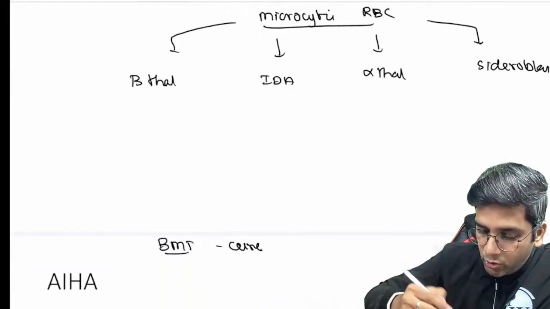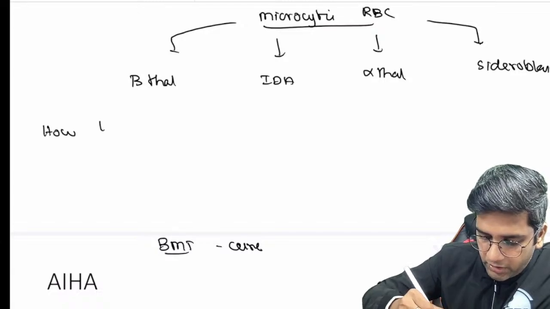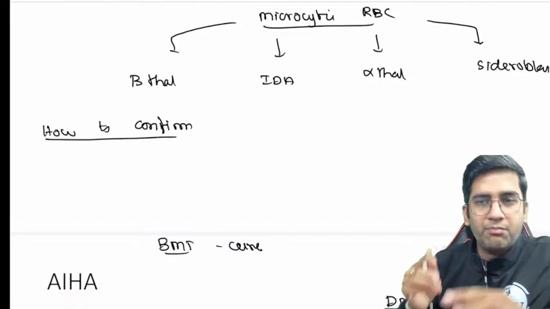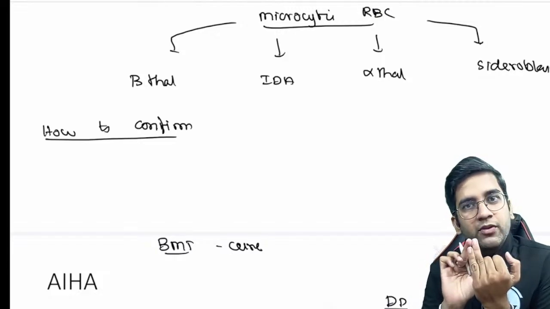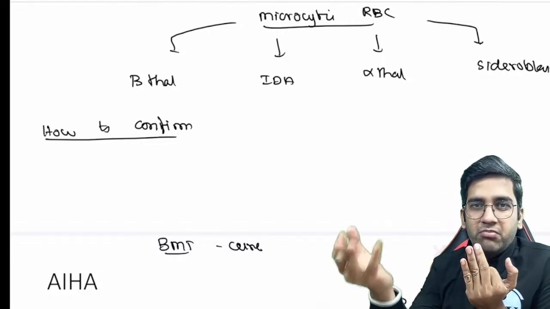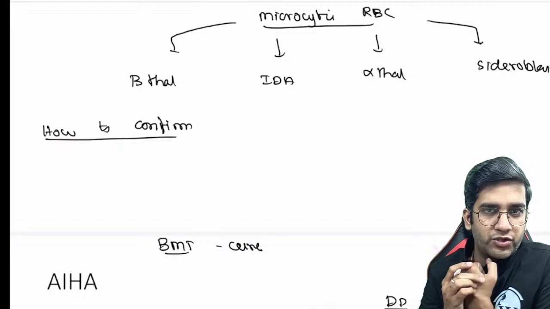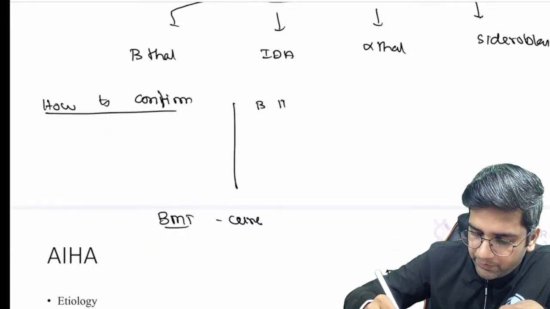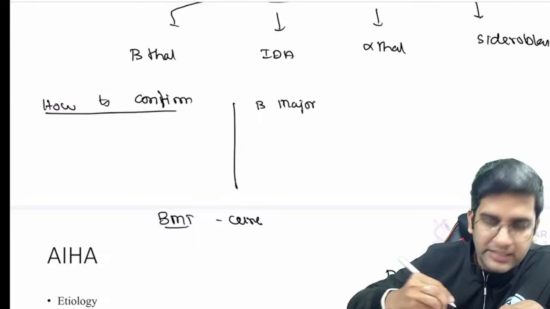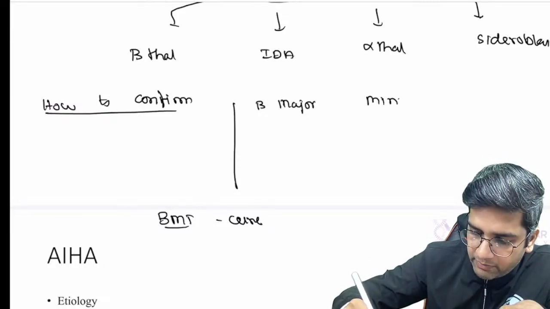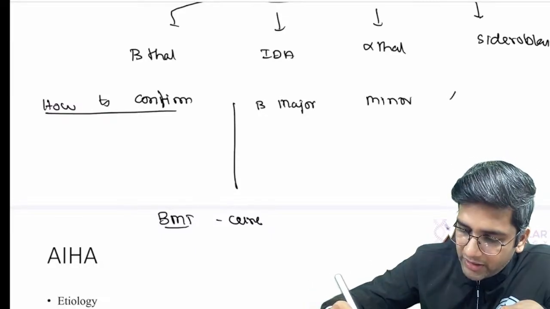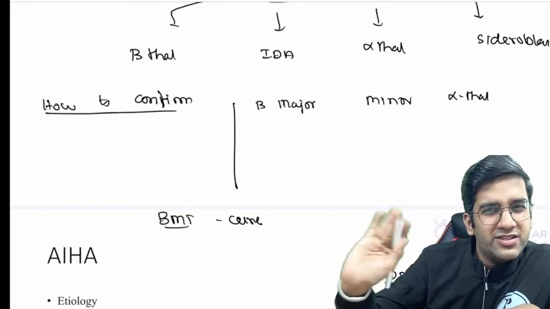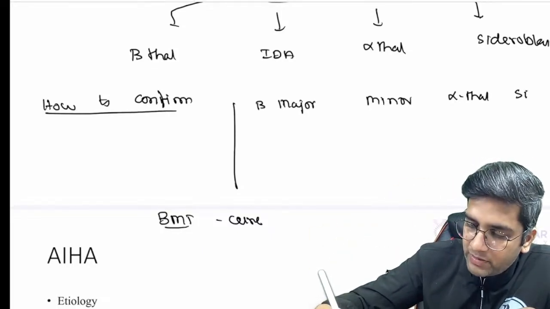The goal is how to confirm the diagnosis. Confirmation will always have multiple things, right from the history, investigation, your probable investigation, and investigation of choice. Write a table. Write a table, right? If it's beta thal major, I can put one column as beta thal major, one column as beta thal minor. Alpha thal, if you want, write alpha thal major. The intrauterine one might not be required, just write alpha thal major, and then your sideroblastic anemia.